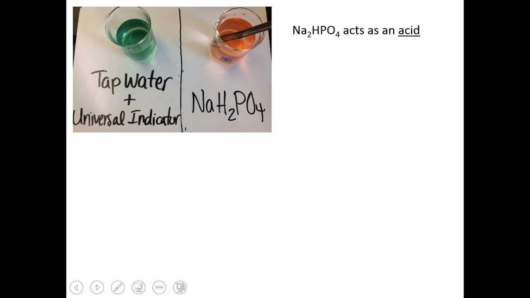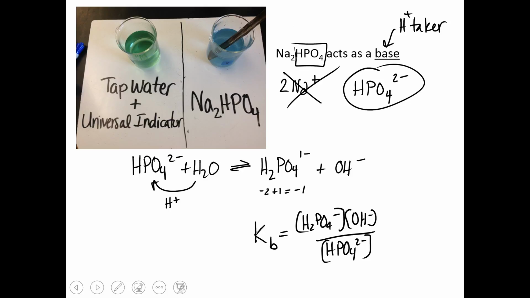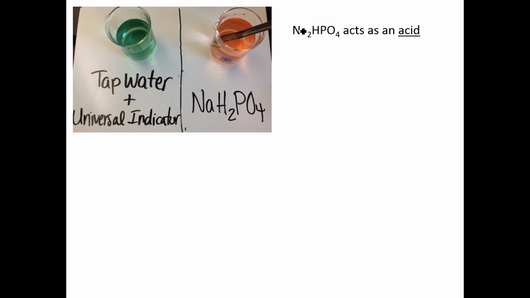All right. And here is a very similar looking compound with just a different number of sodiums and hydrogens here. Whoops. I think I actually wrote the formula here wrong. Okay, I was confused for a minute. This is the wrong formula. This should be NaH2PO4. This thing right here acts as a base. We just saw that. And this thing right here acts as an acid.